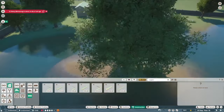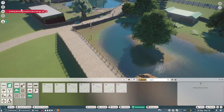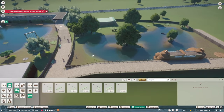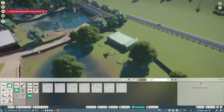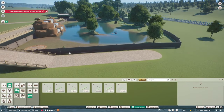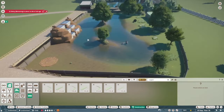The live part. So this is the Indian rhino habitat. I don't know if I'm completely done. I'll go in off camera and fill in this probably. I think I may check and see. They shouldn't be able to get over. I may want to add a little, like, what's it called? Custom fence here that allows guests to see and everything, but I will probably do that off camera.